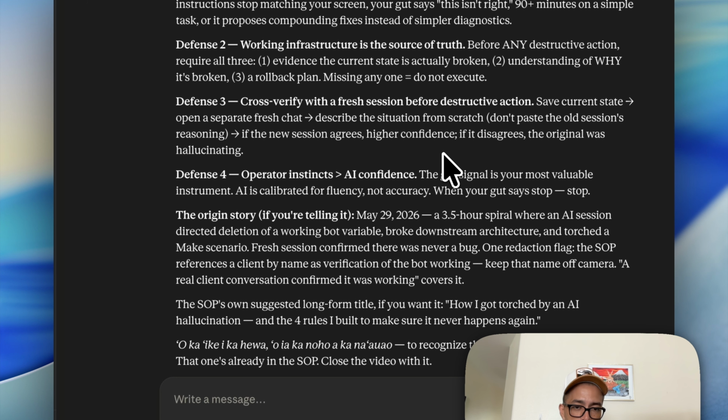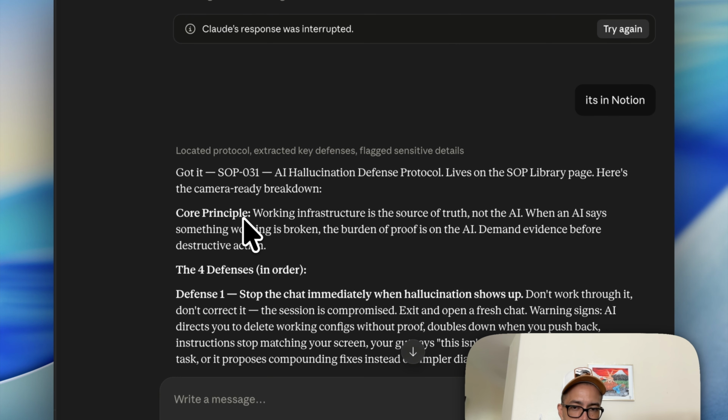I've been in situations, and it says in the SOP about a story that has happened. I've already been looped by an AI. It'll loop you. And if you don't know that it's hallucinating or whatever it's doing, by the time you finally know, it could be hours later and you could have wasted your time. But this is more a video for people who deal heavily with it, especially computer programmers like myself, or just people who deal with tech.